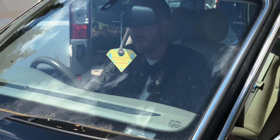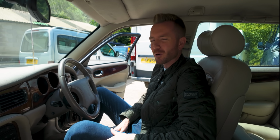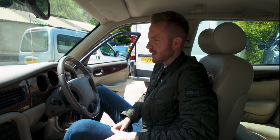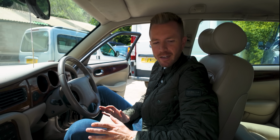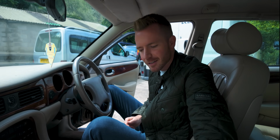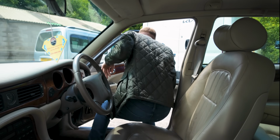I was hoping to do a video with this once it was all done, once all the paintwork was done and it was all pristine and gleaming. But I think you've waited long enough for it, haven't you? So I thought, why not give you a quick update? What else do I need to do? The inside's very clean. We've got a reflector here that needs to go back somewhere. But yeah, mainly it's paintwork. Let me show you what needs doing.